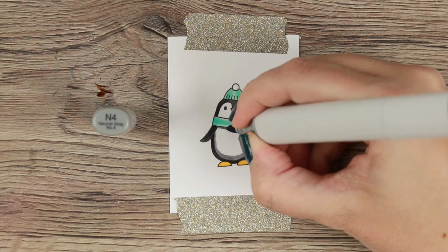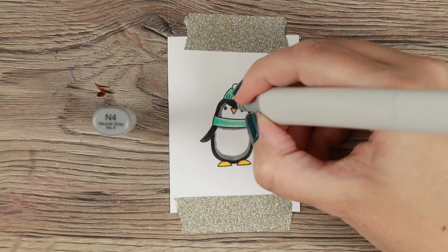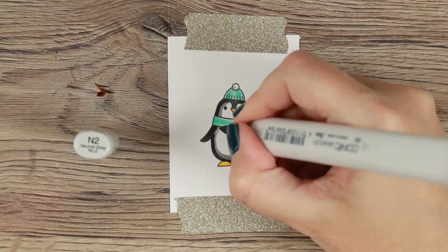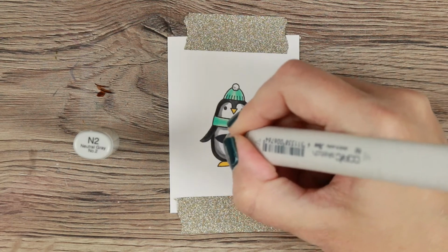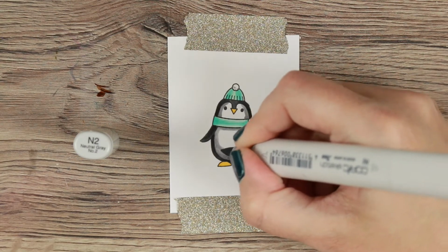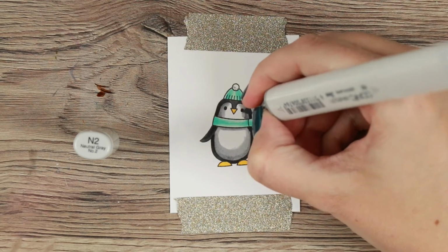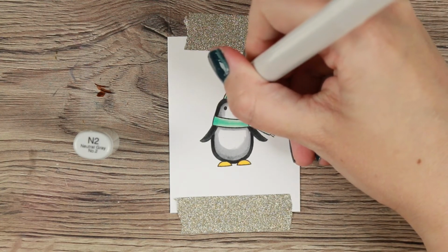So for his tummy, I'm going to do a white tone. I'm working on the N4, and to be honest, if you want very light grays, I would only work with 1 layer, but I'm actually doing 2 layers for this tummy. I'm using the N4, the N2 and the N0, and then for the widest parts I'm just using the colorless blender to blend out the N0. When I'm doing this, I'm going over the N4 with the N2 because this will help to blend the N4 a little bit better.